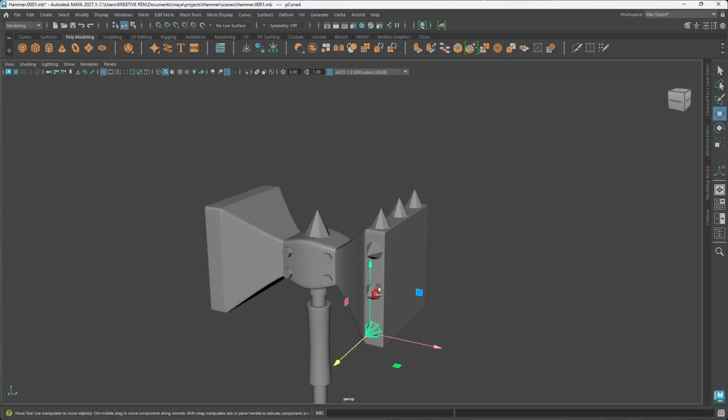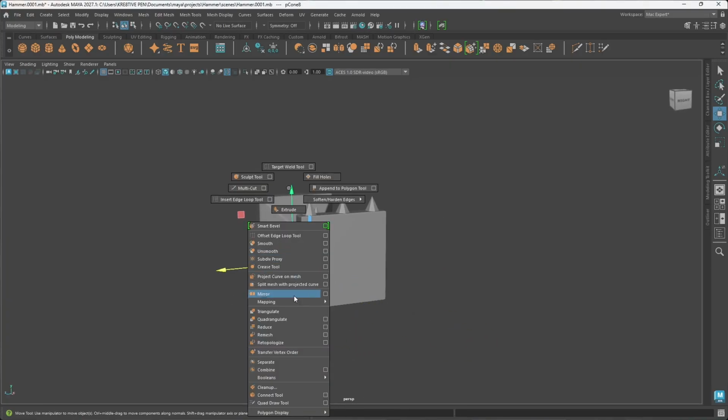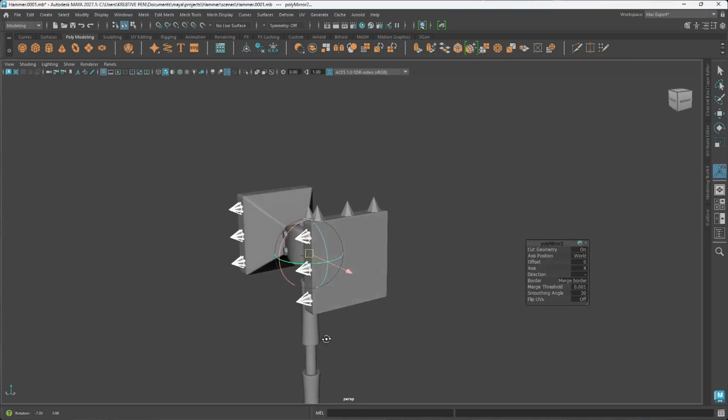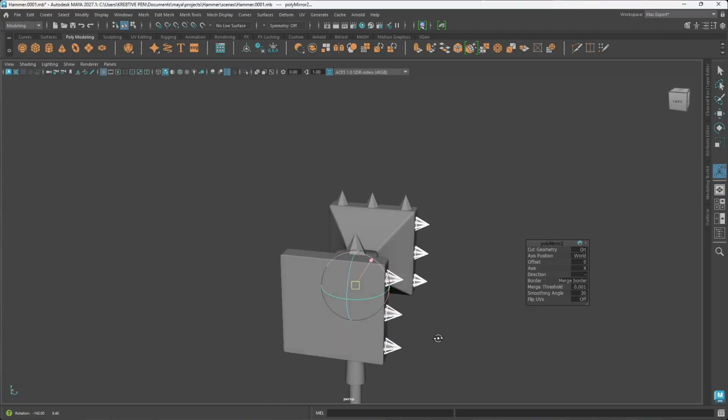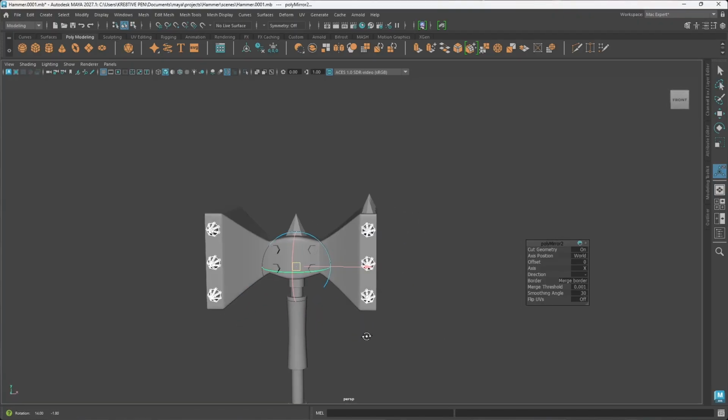Now we can select these three and shift right click, combine, everything is one object. You guessed it, we're going to right click and then mirror. Let's mirror over to this place first, which is the X axis.